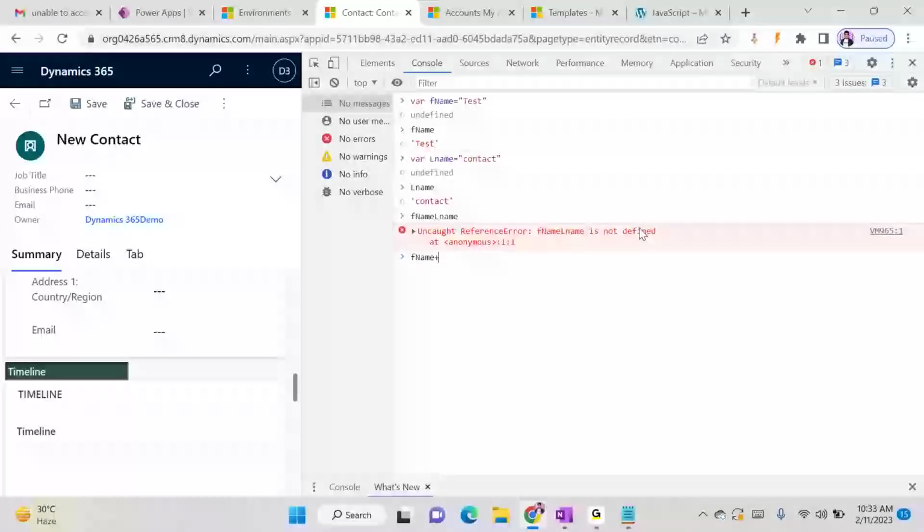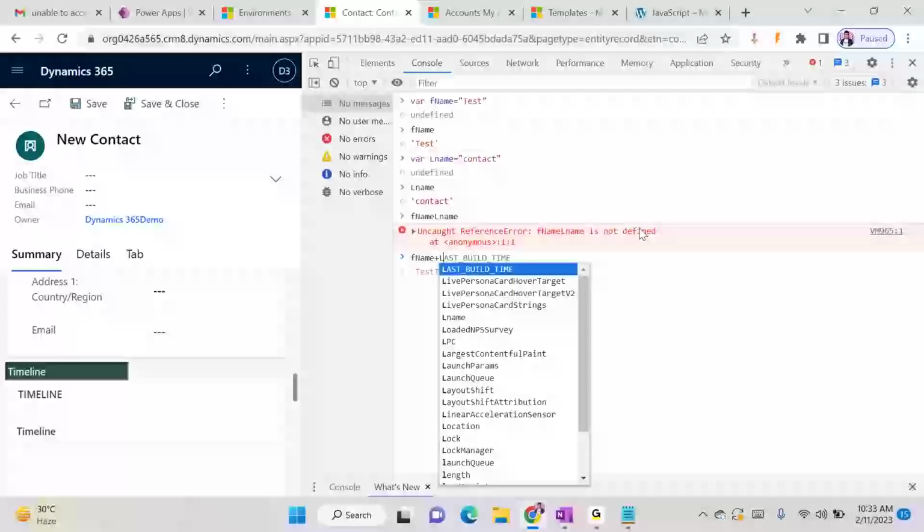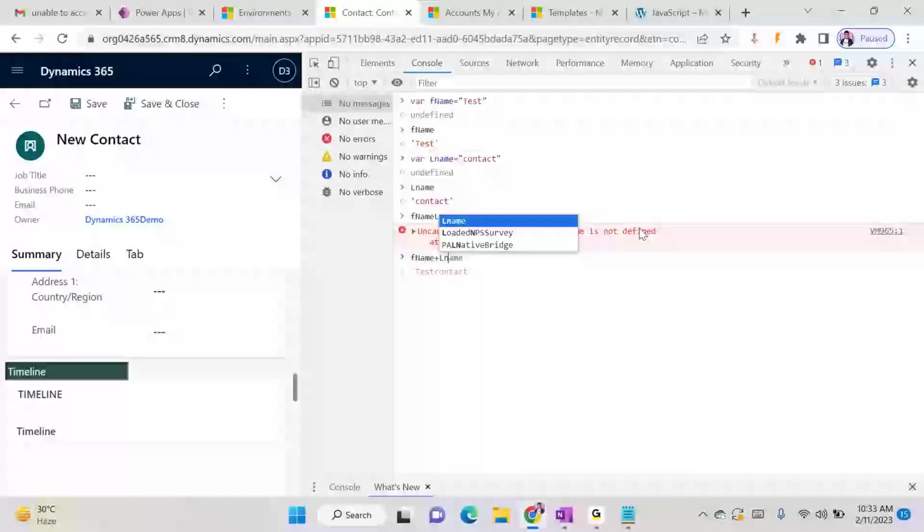First name plus last name. I club this value, then it is test contact. For these two values, what I need to club as extra? Plus at gmail.com. Now this suits our requirement.